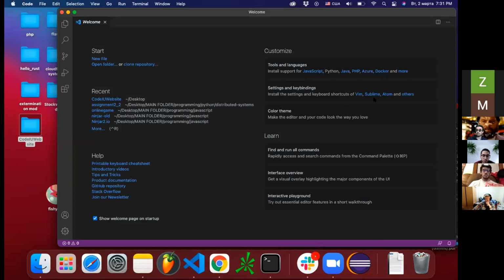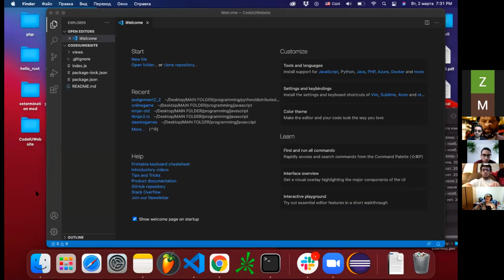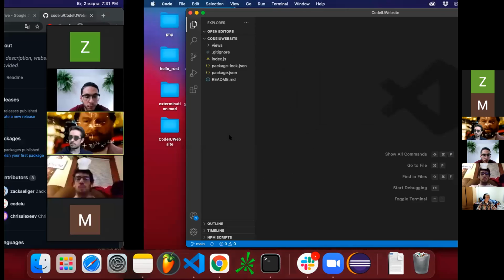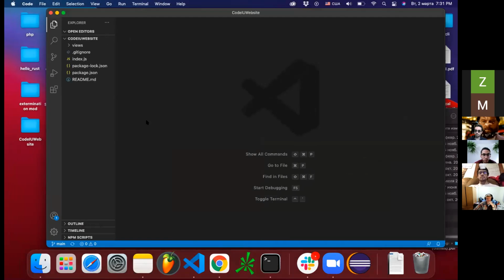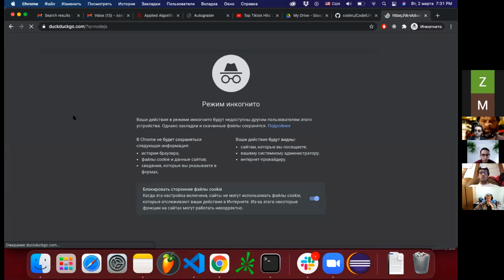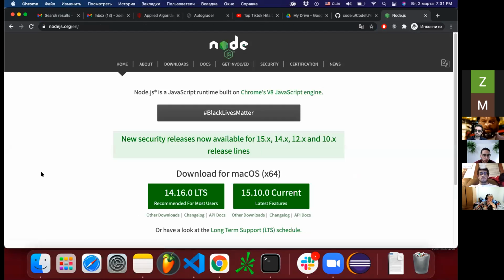Chris, does everyone have Node.js already? Or everyone on backend? Yeah, we went over it last week, so people should probably have it. All right, so front end people, you need Node.js to run the backend. So you have to get it eventually to do the front end work. But yeah, if you go to nodejs.org, I'll drop that in the chat.